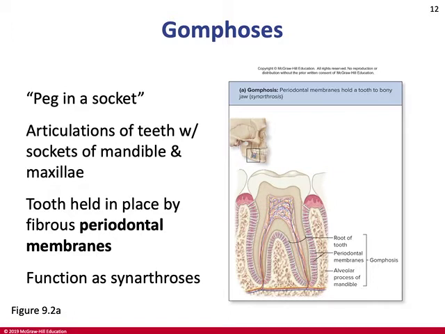The tooth sits in the socket, the gomphotic ligaments stabilize the position of the tooth, and the degree of movement is minimal. When you have gingivitis progressing to periodontal disease, one of the things that happens is that these gomphotic ligaments loosen and the teeth become mobile in the jaw, and frequently they end up having to be pulled as a result.